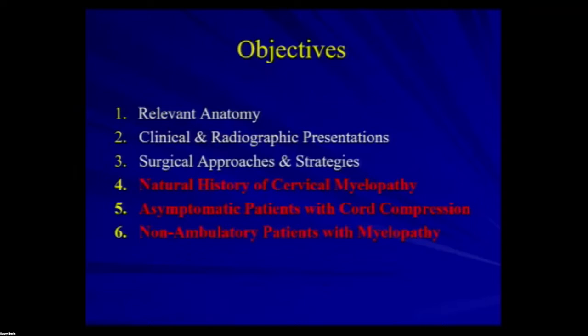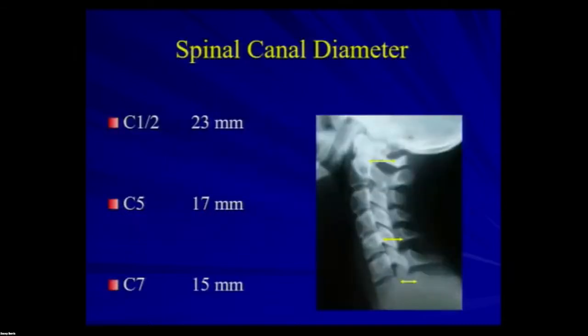But then more specifically, talk about three areas of interest, including the natural history of myelopathy, really, which to this date is still a little bit not completely understood. And then two particular areas of interest, the asymptomatic individuals who have spinal cord compression but no myelopathic features. And then on the other end of the spectrum, the most advanced involved patients with such severe myelopathy that they're non-ambulatory and some of the challenges that they pose.